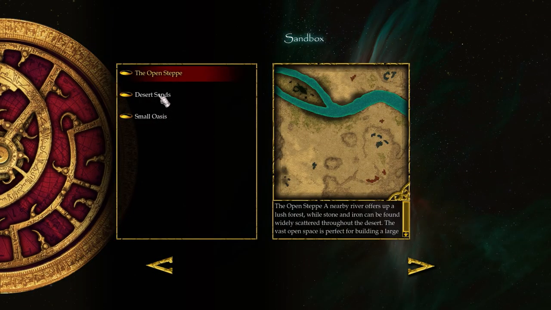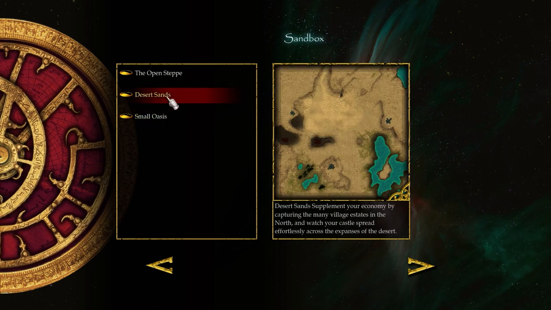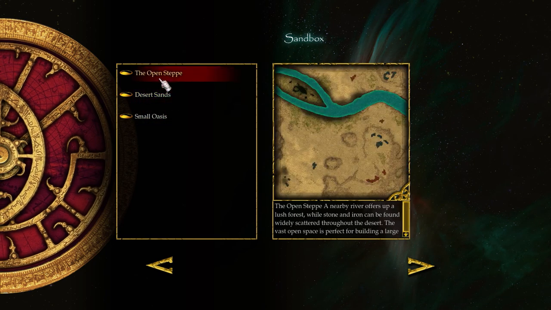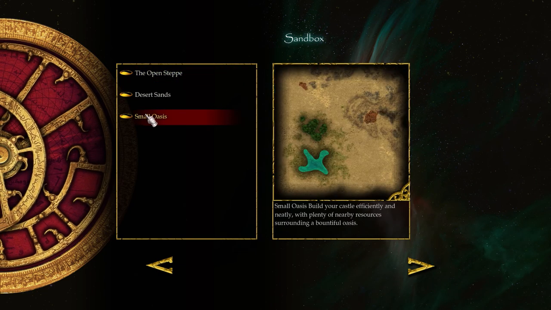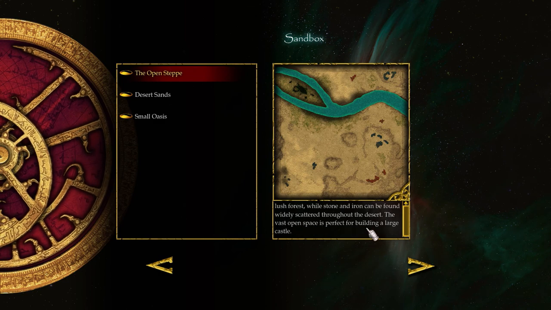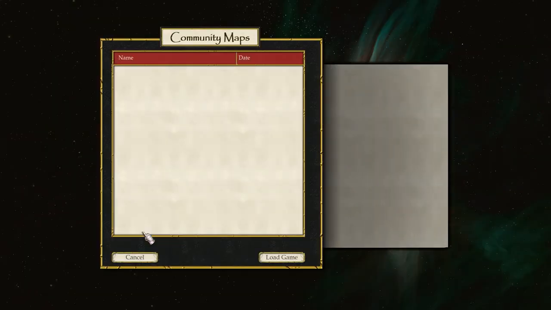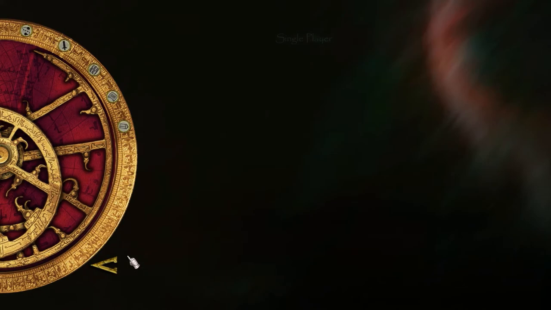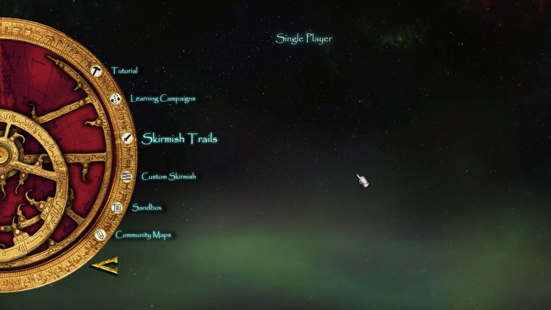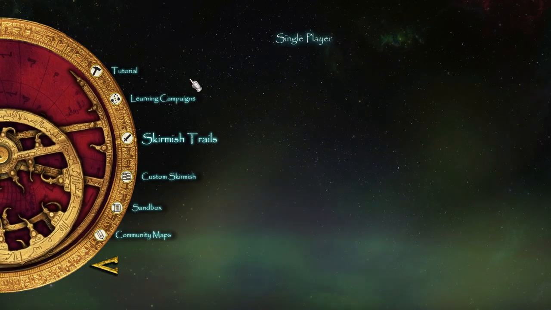There's also sandbox, which you can see here. Not terribly large maps. This one's alright in terms of size. And that one's really small, obviously. But if you just want to make a castle that looks really nice, you can use these maps if you so desire, and community maps, which I don't have any of, and I have none downloaded. I don't know if any exist yet, but hey, it's a feature, and that's actually kind of cool.